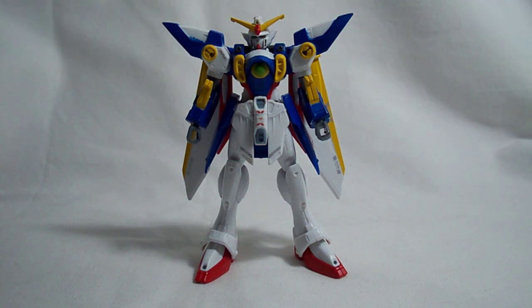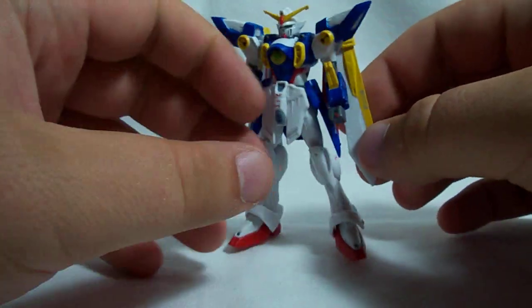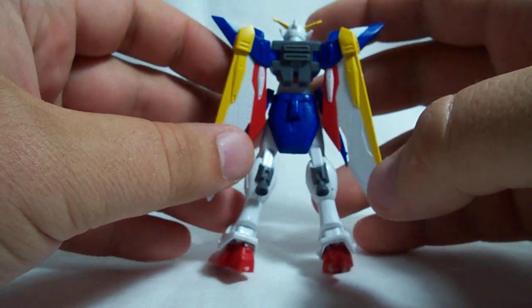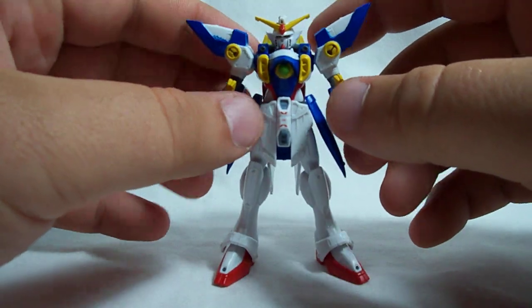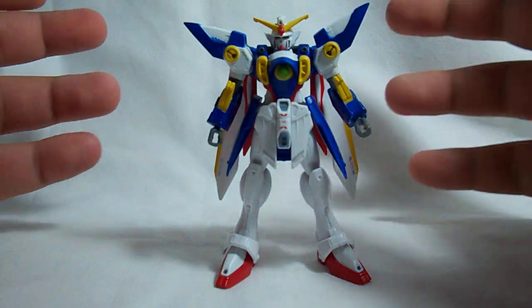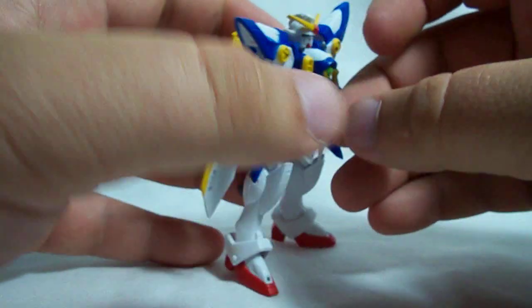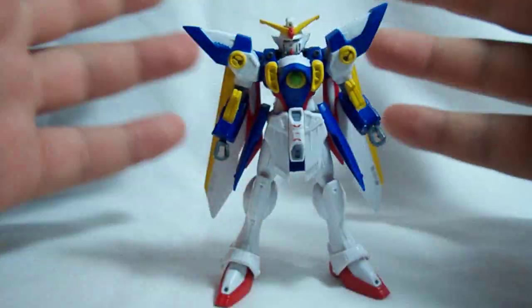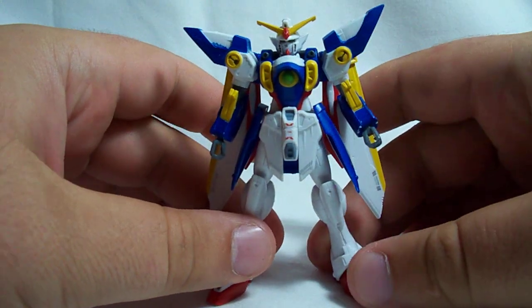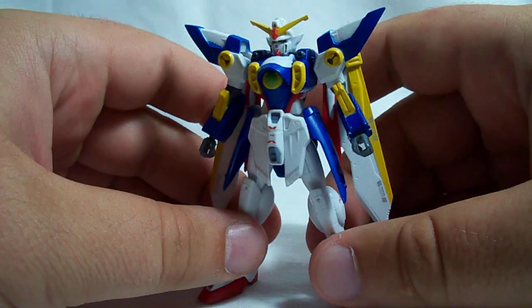Alright, this is Vegeta 8259, and today we're going to be finally reviewing the 1/200 scale Speed Grade Wing Gundam. Now, if you just watched the previous two videos in this series, you'll know that this is a pre-painted, really quick, simple model kit made by Bandai, which of course is why they gave it the name Speed Grade. Now, I think I'd completed this kit in about 18 minutes.